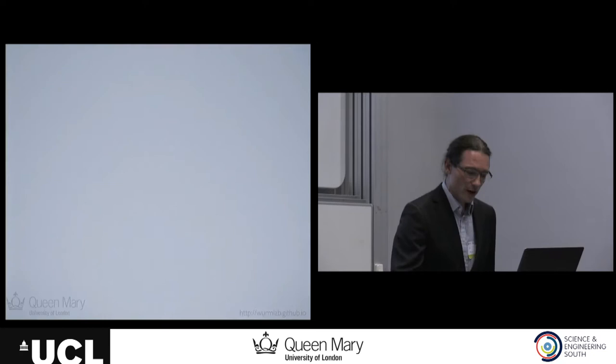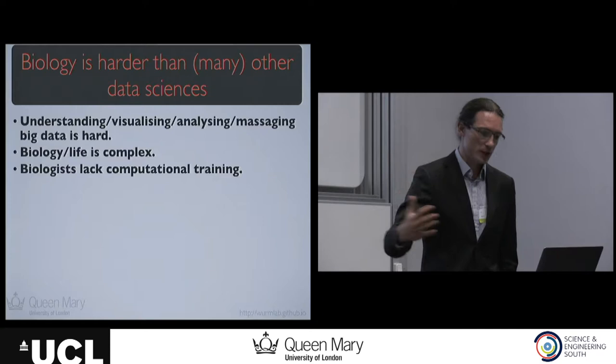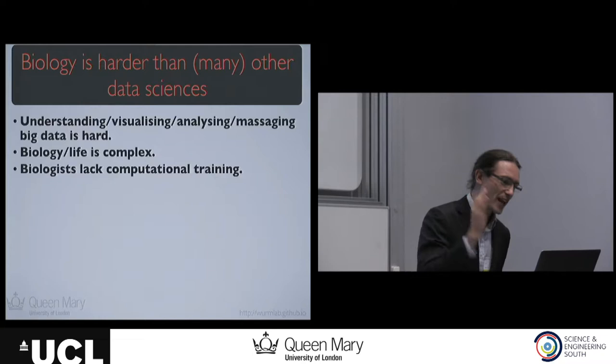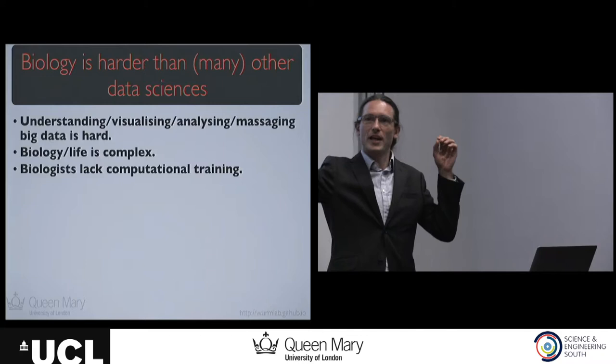I like to argue that it's harder for us in biology than in some other sciences, in part because this change has come up so suddenly, meaning basically anyone older than me has never had to wrangle a big data set. But even our understanding is very superficial. We think of DNA as a linear string, a linear list of A's, C's, G's, and T's. We know that doesn't work. It's wrapped up in 3D inside cells.